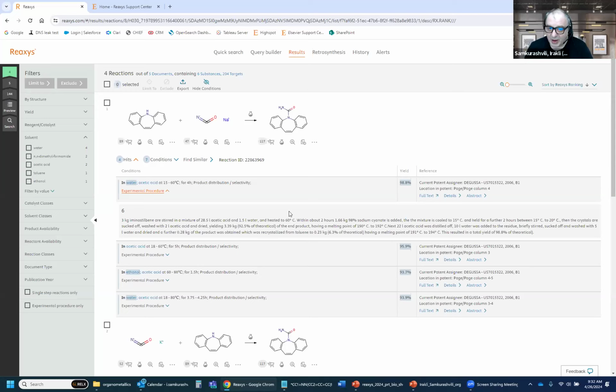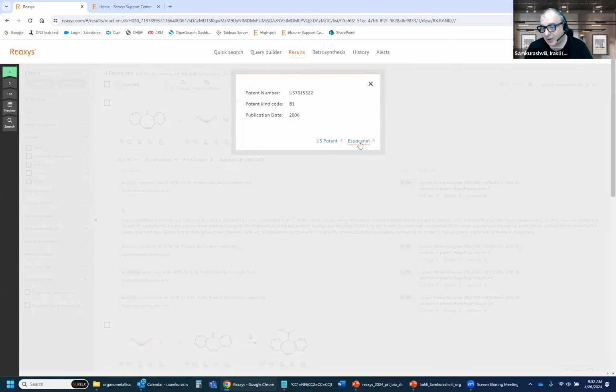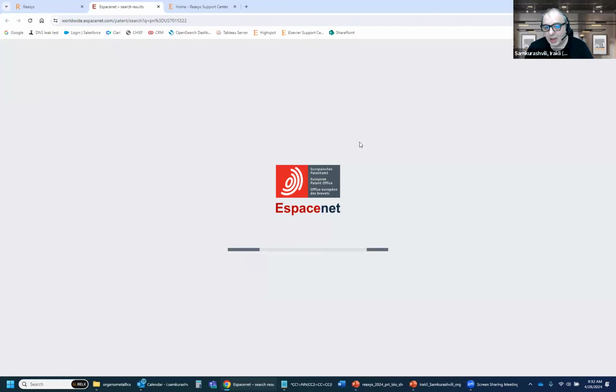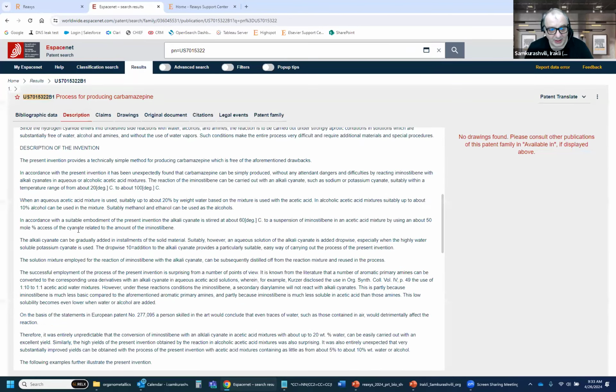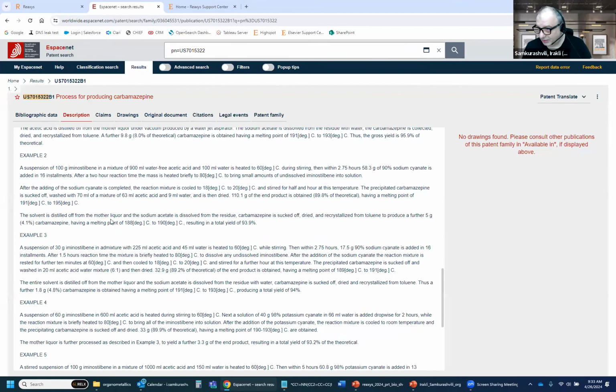That's very interesting, but we are scientists. We don't trust anybody except original sources. So another great feature of Reaxys is everything is referenced. So if you like this procedure, you go to the full text and look at this. Because this is a patent, I'm taken to the US Patent Office, and when I press description, it's probably somewhere here. This is the original article or the patent from which this data was extracted.